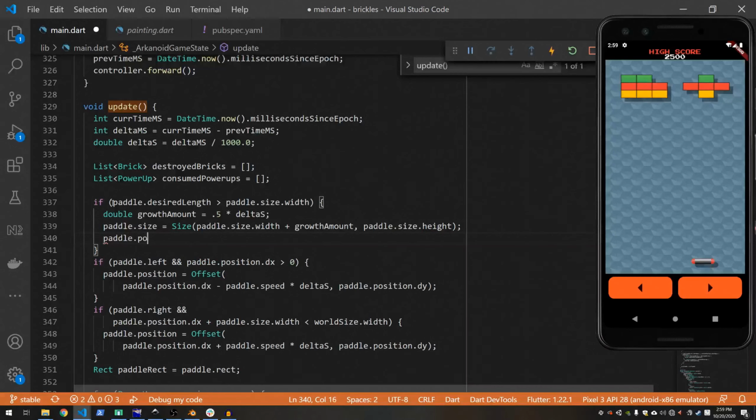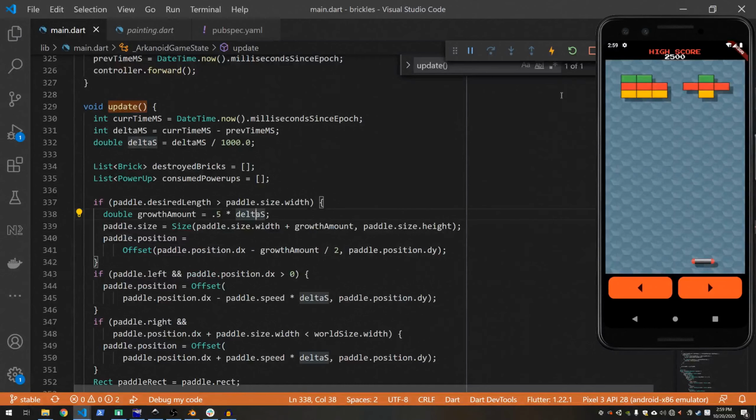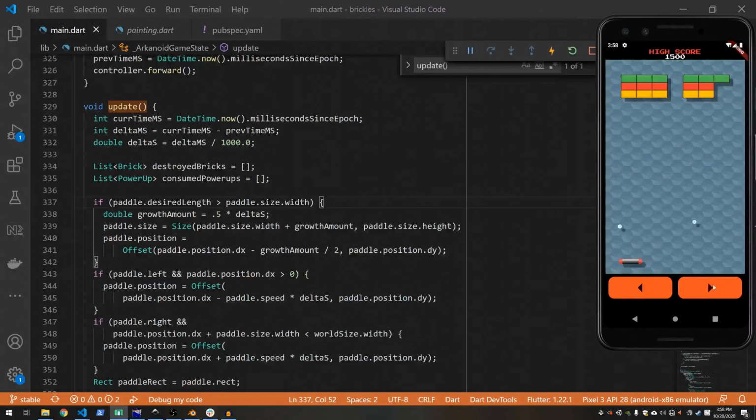And the paddle's position has to also move. This is so that it looks like the paddle is kind of expanding from the center. Okay, so let's see how this works. Okay, so that's pretty good.